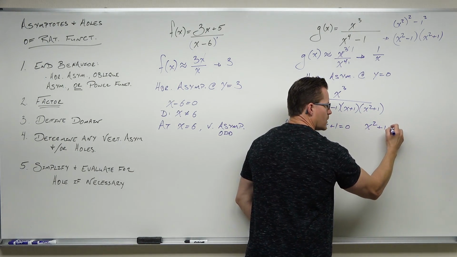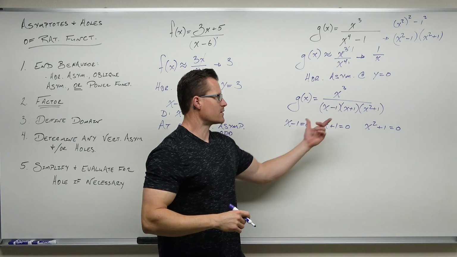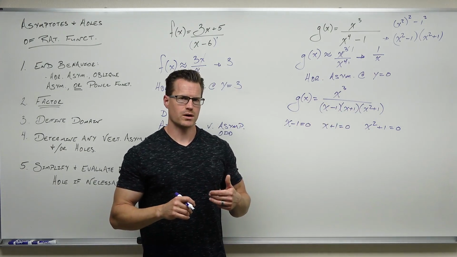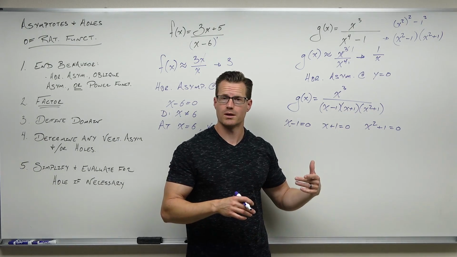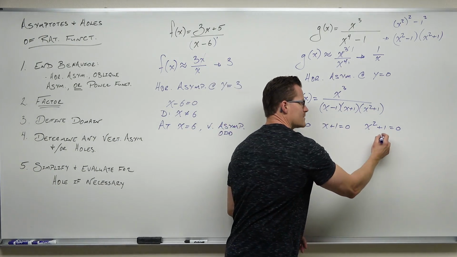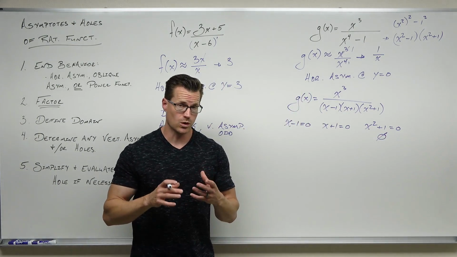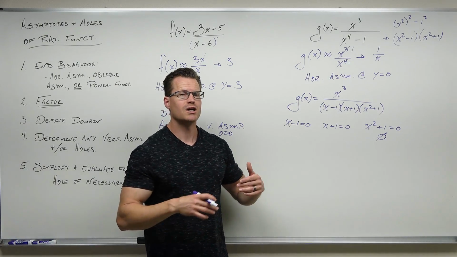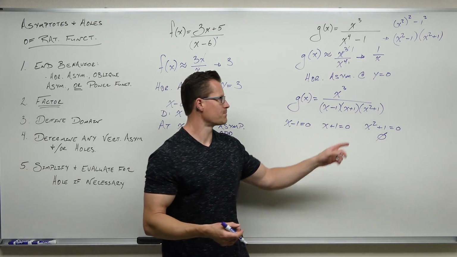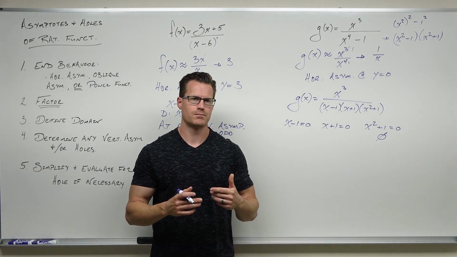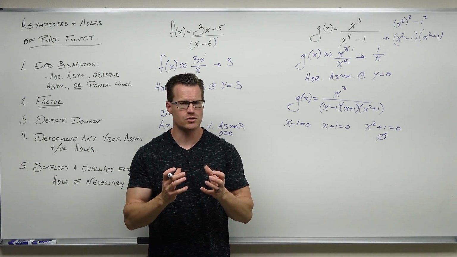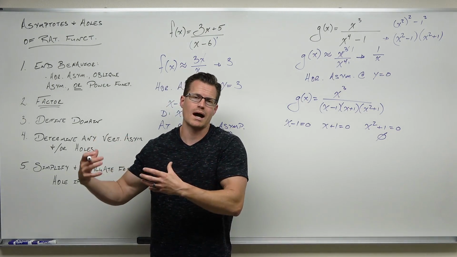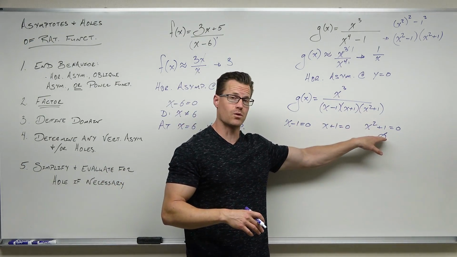Now, x squared plus 1 equals 0. That would be another factor set equal to 0 by the zero product property, but this is not possible to solve over the real number system. So this basically gives us nothing that we have to worry about as far as our domain. Here's the point. You can't plug in a real number, square it, add 1, and get 0. That's impossible. So that's not giving us any sort of domain restrictions in the real number system, which is how we were graphing. So this basically does nothing for us.